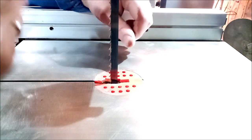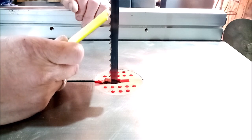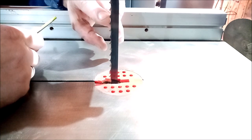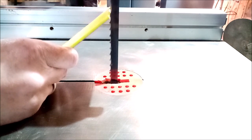And what it is, it's a diamond stone. What you do is you put the diamond stone up so that it's basically at the same angle, or close enough to the angle, on a tooth. And you just hold it there and you spin your blade backwards and just let it bounce off your blade.